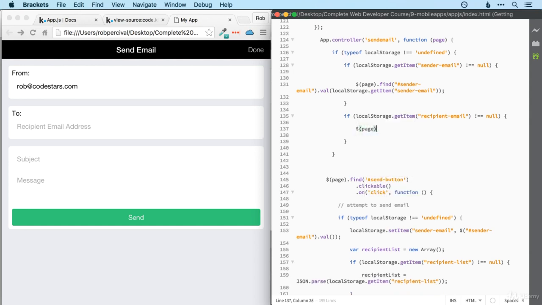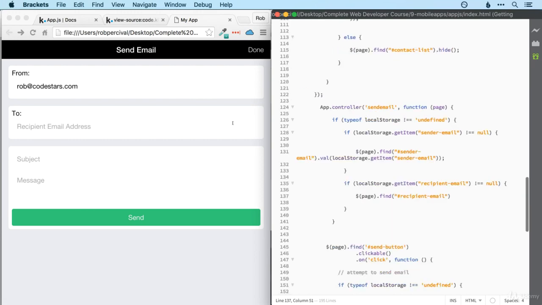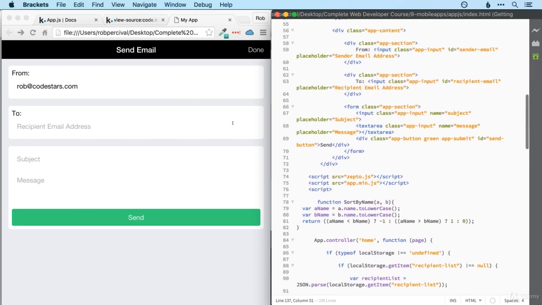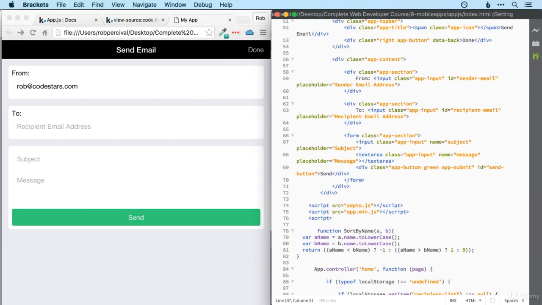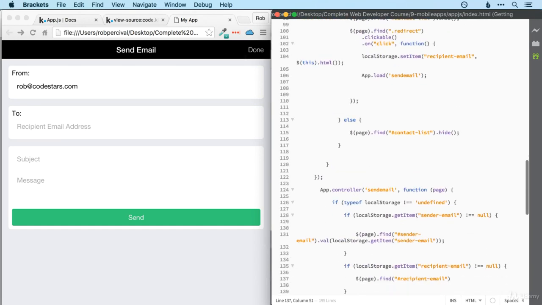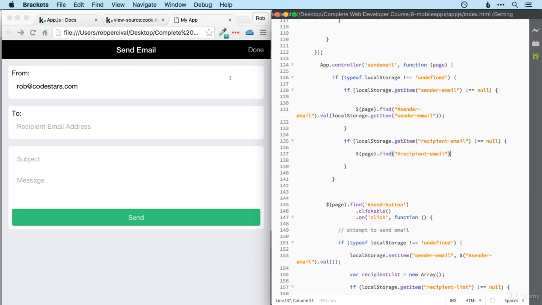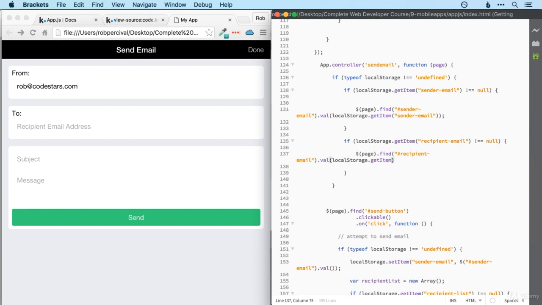We'll use page again to access the page and then find our recipient email, which I think is just recipient email, but let's check. There we go, recipient email, yep. And then we want to set the value to local storage, get item, recipient email.